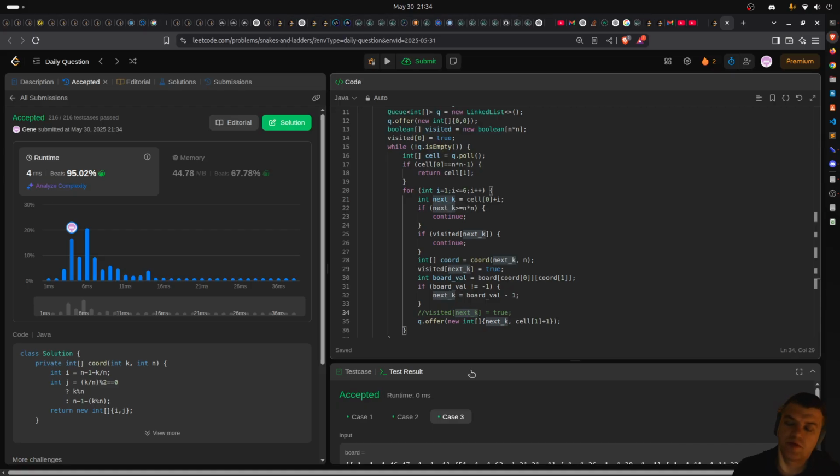Basically the idea was that if I jump one time, I cannot mark the destination node, the final destination node, as visited, as otherwise I might be discarding too much.